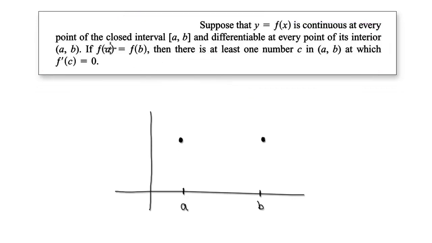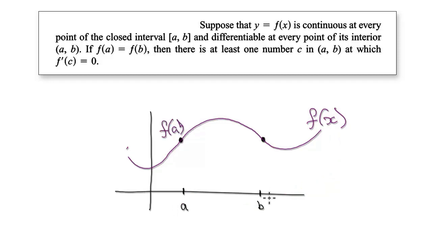So if you have f of a equals f of b, no matter what function you give me, let's just make up a function like this. So this is our random function. When you put a into here, it will jump to a height of f of a. And then when you put b into here, it will jump to the same height, f of b. So when I say if f of a equals f of b, it means that they're of the same height. Let's just imagine this has a height of 7. They both have a height of 7.